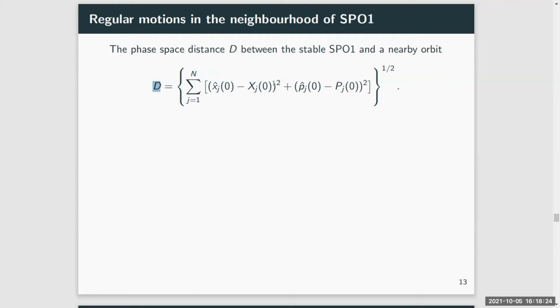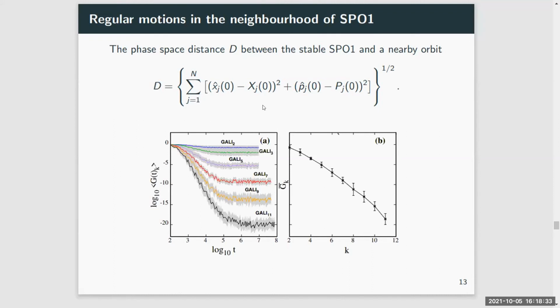We follow the evolution of this normalized GALI and the corresponding average values for 10 sets of random deviation vectors. And the average GALI over 10 sets is given here, along with the estimation of the asymptotic GALI value, or average GALI value, at the end of each integration time. GALI 2 is this one, and GALI 3 is this one, and GALI 4 is around here. Here, the error bar represents one standard deviation, which is computed through the standard deviation of the averaging process.